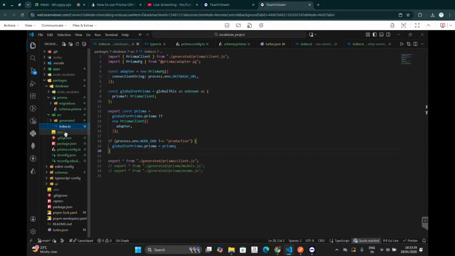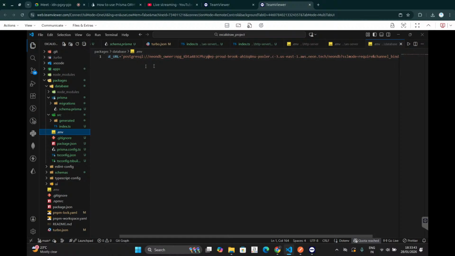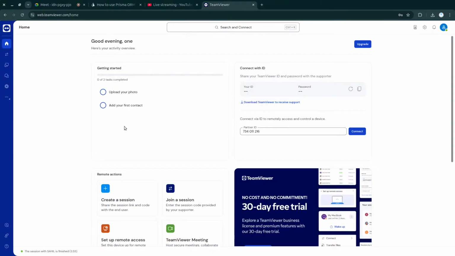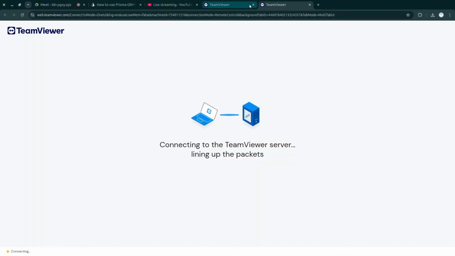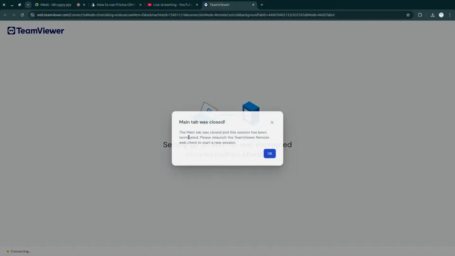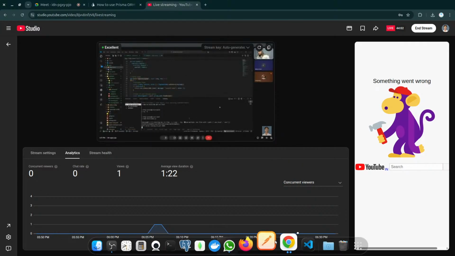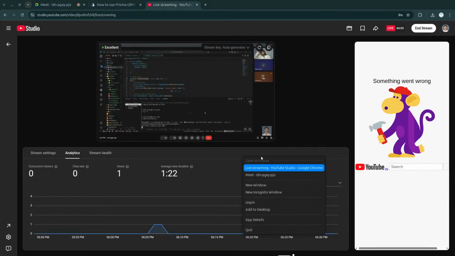The things are fine. Inside the environment variables, you ultimately have your environment variables. And tsconfig.json, source this outdir. This should be fine. Yeah, this is actually fine. Alrighty, let's close it. Oh, sorry. I just went back. I wanted to close everything on VS Code, and then I closed everything on my own device. Main tab was closed. Okay, sorry, got disconnected. That was my bad actually.